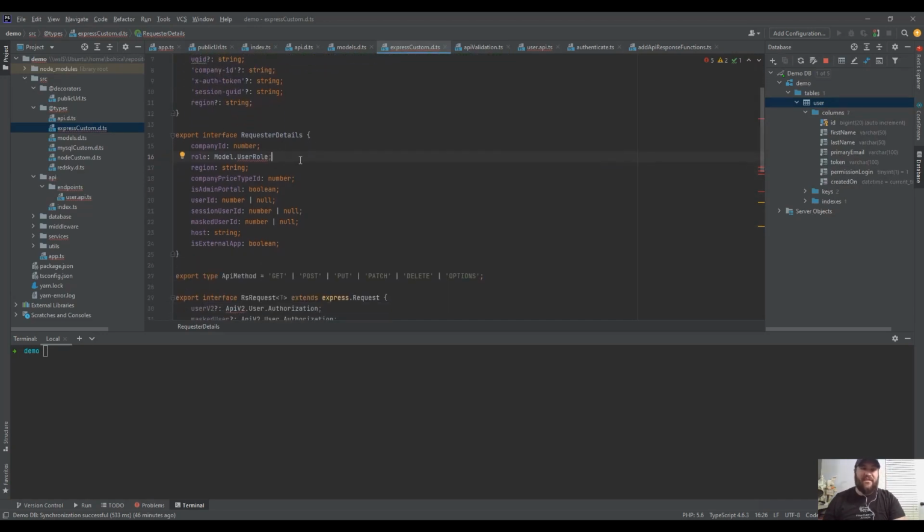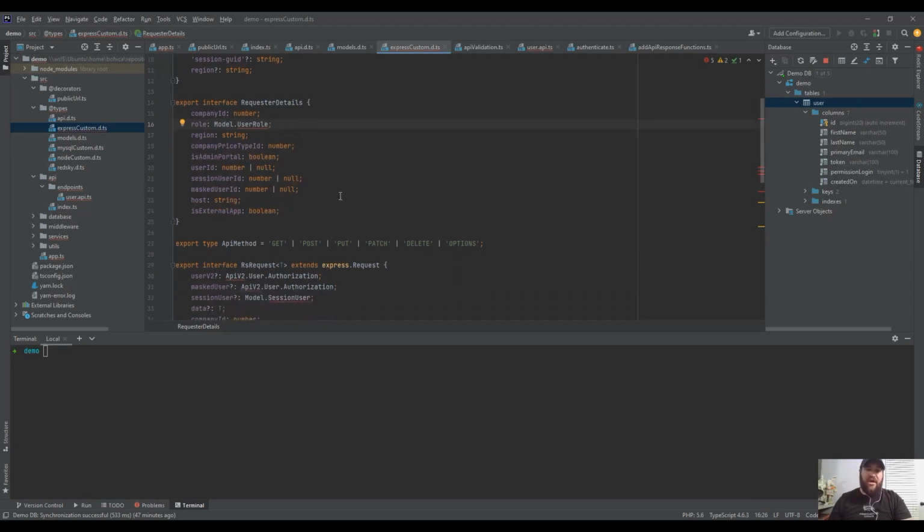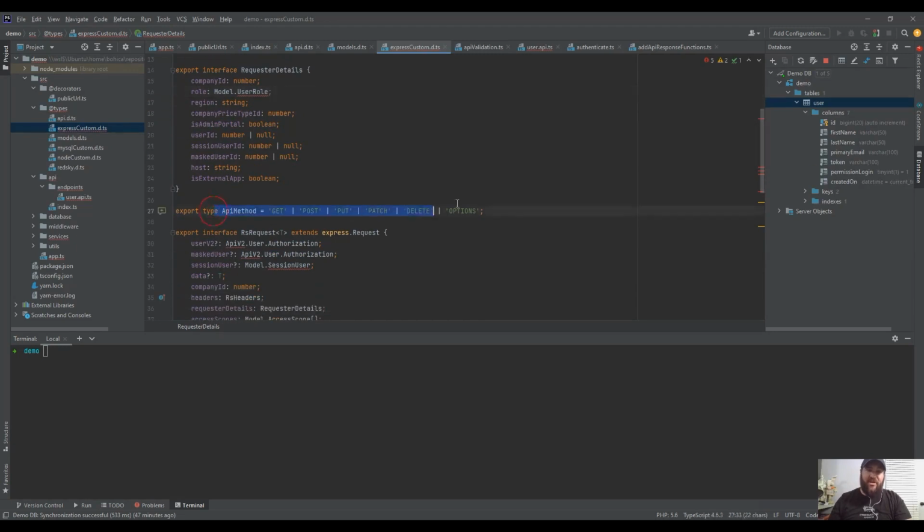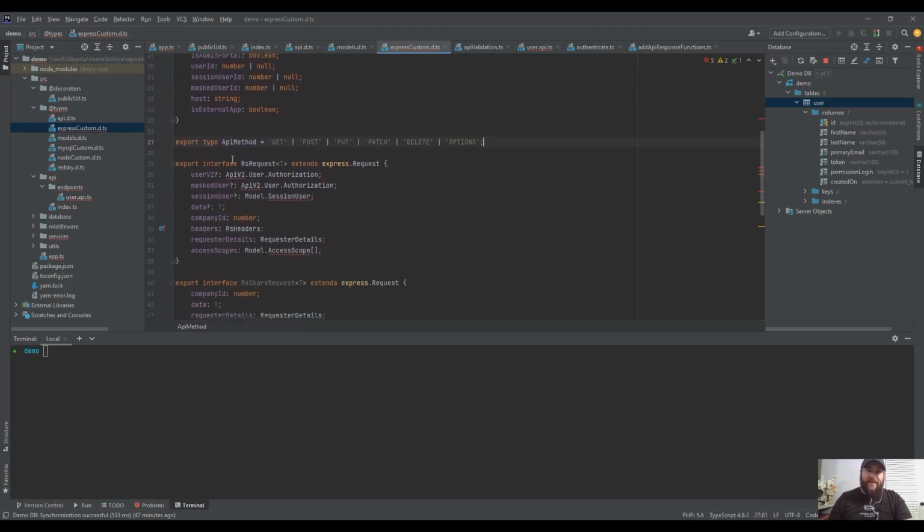Requester details is a pretty good standardized way, for a multi-user, multi-tenant system, to pass through some specific data relative to that domain of what you're going to do. So if you want to have the user role on all of the requests, for the user making the request, you can have that in there, the company that user belongs to, and so on and so forth, all of the different methods that are accepted through the API.